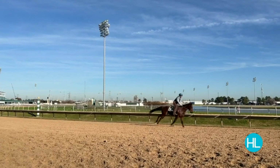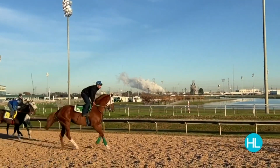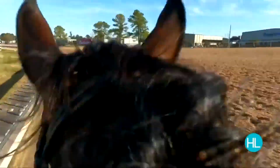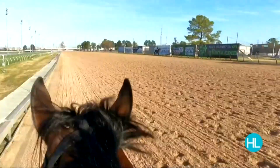It looks like a frantic dash out there when all the horses are racing when we're watching from the sidelines. But what's going on in that mass of horses that are galloping along? It's more of a strategy. Pace is always on your mind. You know how fast you're going. Are you where you're supposed to be in the race? You try to get a position according to the horse you ride and the way the race plays out. It's not like a mad dash and just go. There's a plan and there's a strategy.